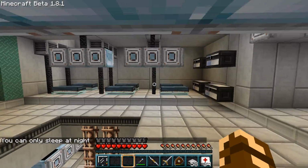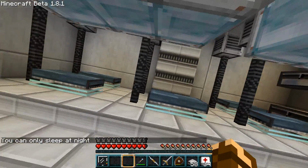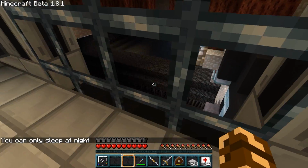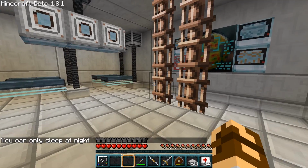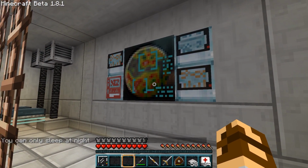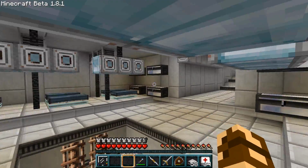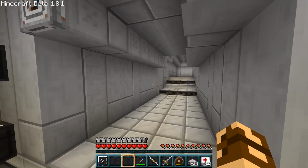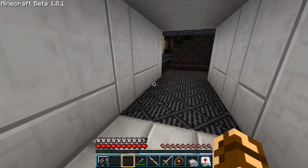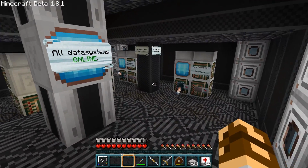Can I sleep? I want to sleep through the rainstorm. The rain's a little bit loud. Ooh, what's down here? Is this where all the personnel hide at? Ooh, there's a big pipe down there. I guess that's sewage. Oh, and here's the planet. Does not look like Earth. In fact, this looks like a thermal reading of the planet, so maybe it's hotter at some sections? Let's proceed down the hallway. This is a large building I'm in, though. This mining facility. So I'm not sure where's the correct way to go, per se. We'll figure it out, though.